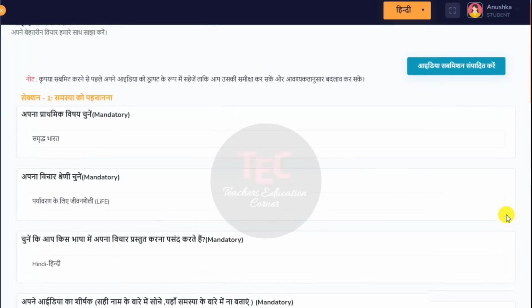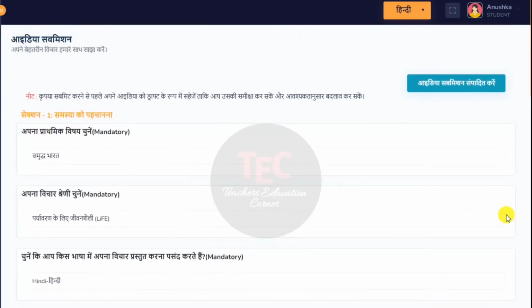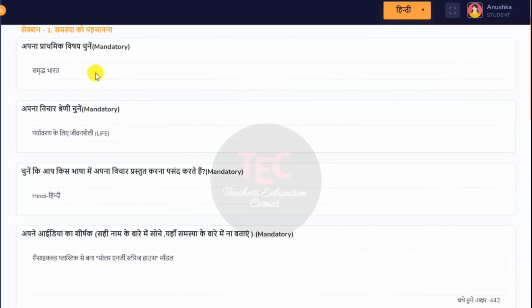Now, suppose you saved section 1 as a draft and decided to fill in the remaining entries later. Will you be able to edit it when you log in again and return to this page? You won't be able to edit it directly. You'll find a button above, Edit Idea Submission, in Hindi and Edit in English. You'll only be able to edit it again by clicking on that button, as shown.